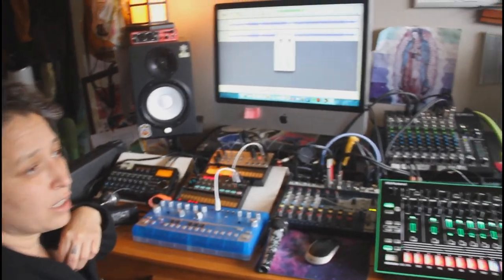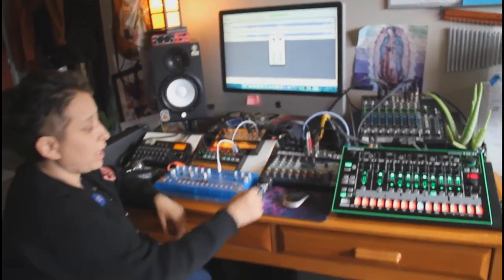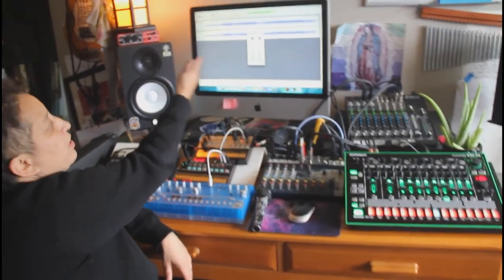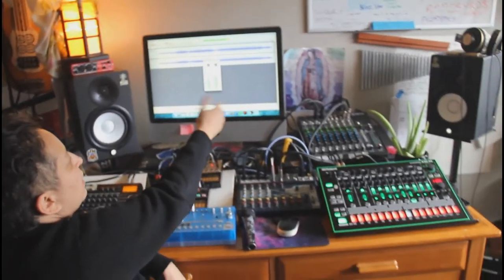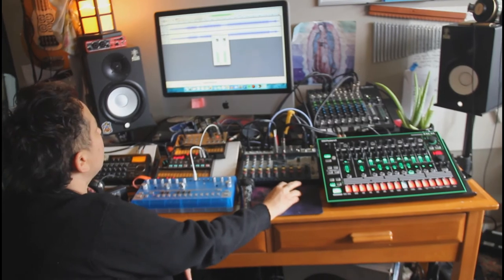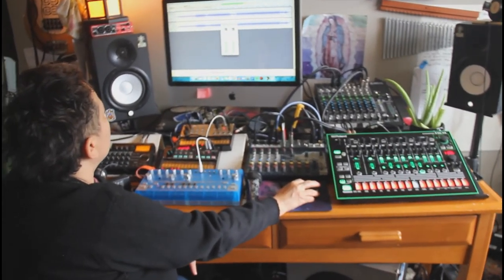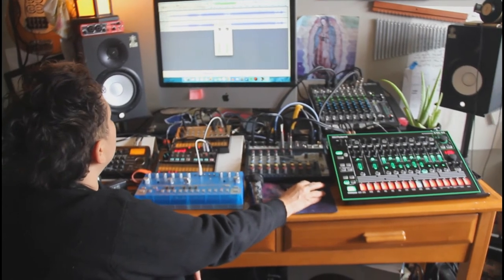I find that Audacity is one of the most trustworthy DAWs in that way. It doesn't let you push it in the wrong way. It comes from a place of old school tape reel to reel, and you see the wave happening. You know where it's at. It has the effects that it has. It's pretty cool. So I'll show you some effects.